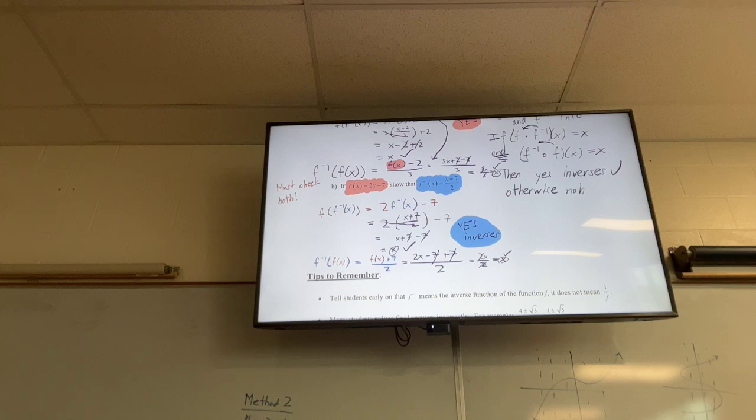So you put the red equation into the blue equation, and if it equals x, then it could be a yes. So you have to check both. Then you have to plug the blue into the red. They both have to be x. All right, any questions, comments, concerns? So you just plug them into each other to show that they're inverses, and you should get x for both of them. Okay, does that make sense?